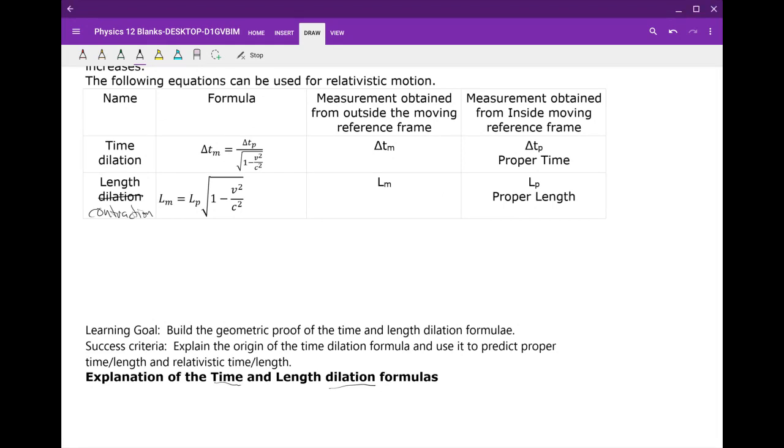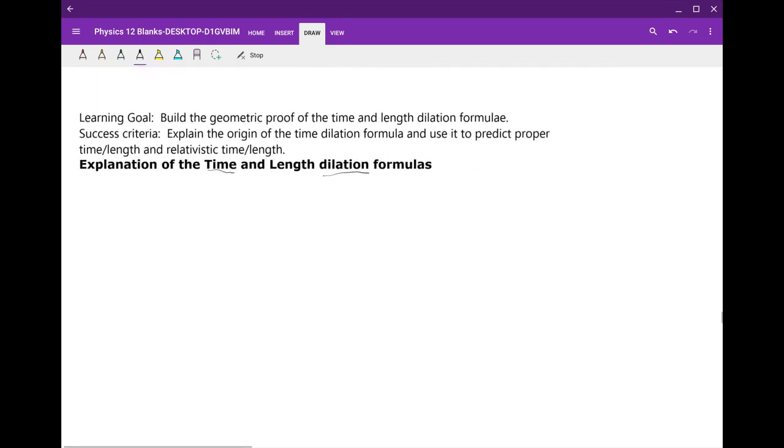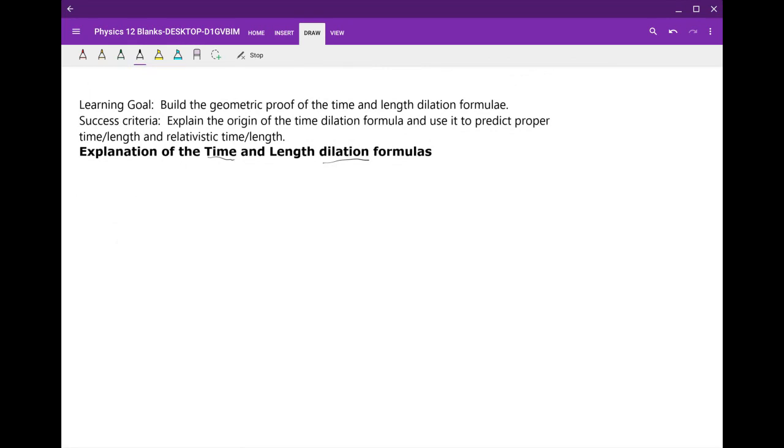So here are our two formulas, and I'll start with the time formula. Okay. And basically your standard issue, pretty typical explanation is you have to do essentially a thought experiment. Okay. And so what you do is you get this spaceship here. All right. And your typical spaceship that I'm going to do is going to be something like that. You got a guy inside here.